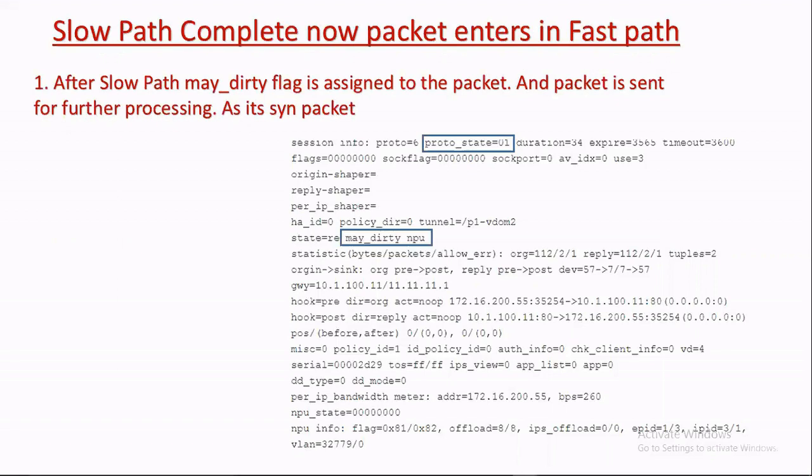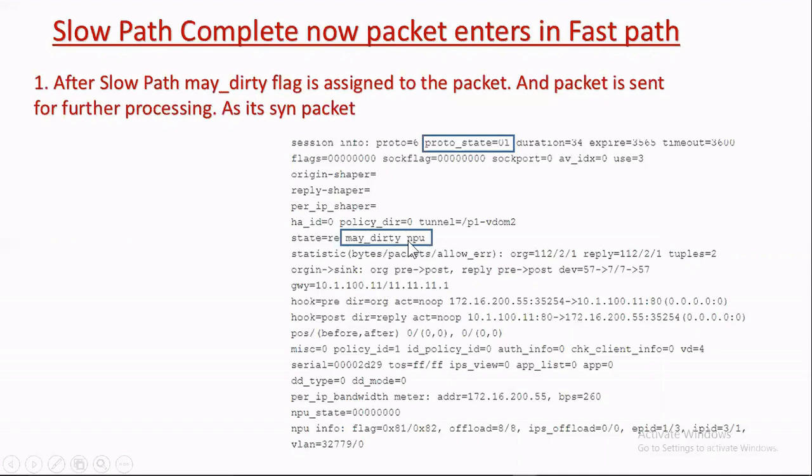Check if there is a policy, check all those things. So that is the purpose. The dirty flag is for re-evaluation. And after dirty, if there is a policy, then it will again put the state as may_dirty. So these are the may_dirty and dirty stages.